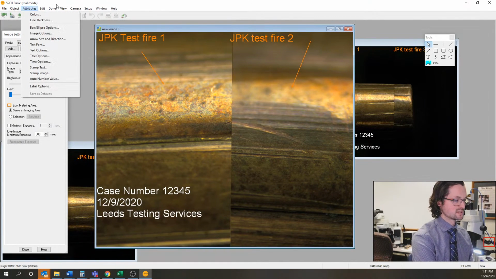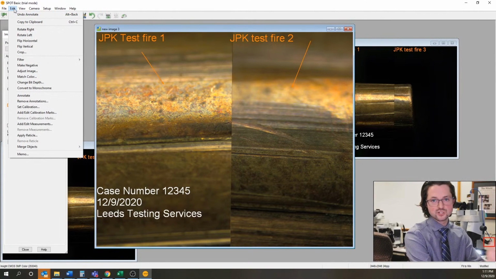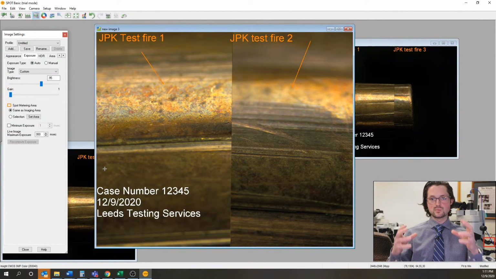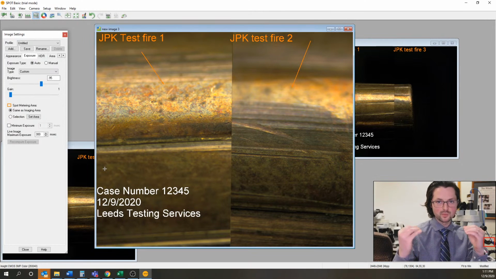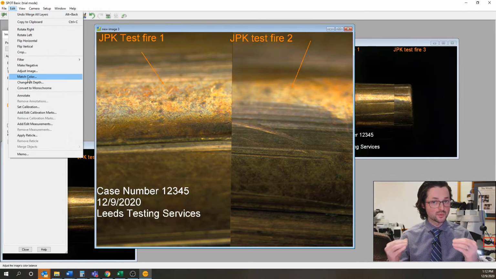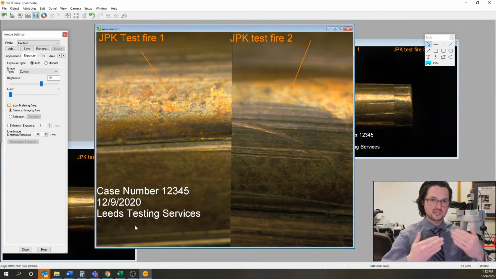So what I would do is, once I'm done editing, I think this is good to save, I want to share it with everybody else so they can view it in Microsoft PowerPoint, Word, Paint, Photoshop, and see my annotations. You'd go to Edit, and then you'd go into Merge Objects, Merge All Layers. And so now this picture has that annotation information permanently baked in. What's important to note is once that annotation information is permanently baked in like that, you no longer can select it. It's literally part of the picture. It's like on the same layer.